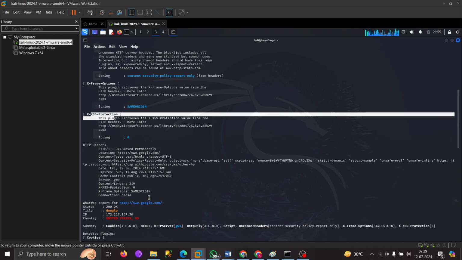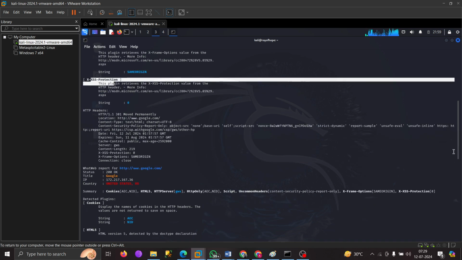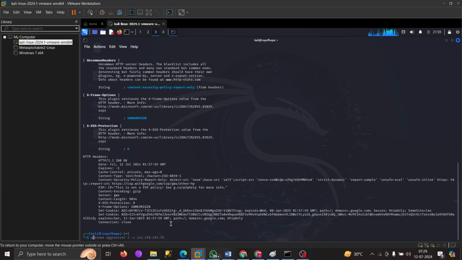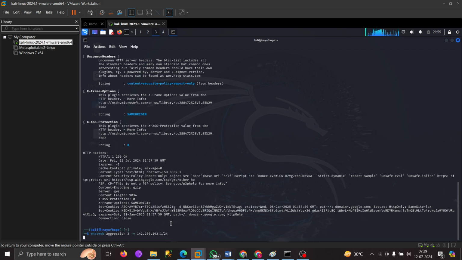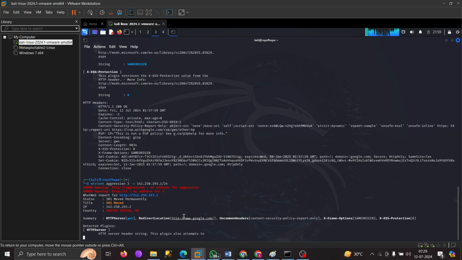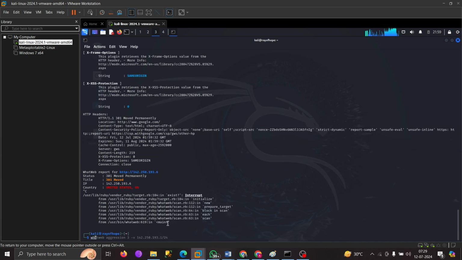Sometimes when you are going to do a scan, let me do one thing. If I scan a /24 range, I'm getting unnecessary errors. I do not want to see any errors, so I press Control C. I want to see only the output which I want.